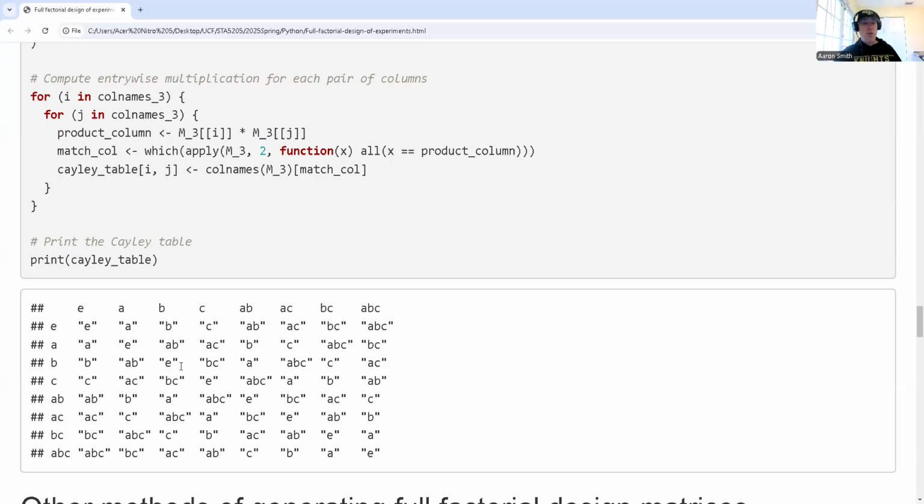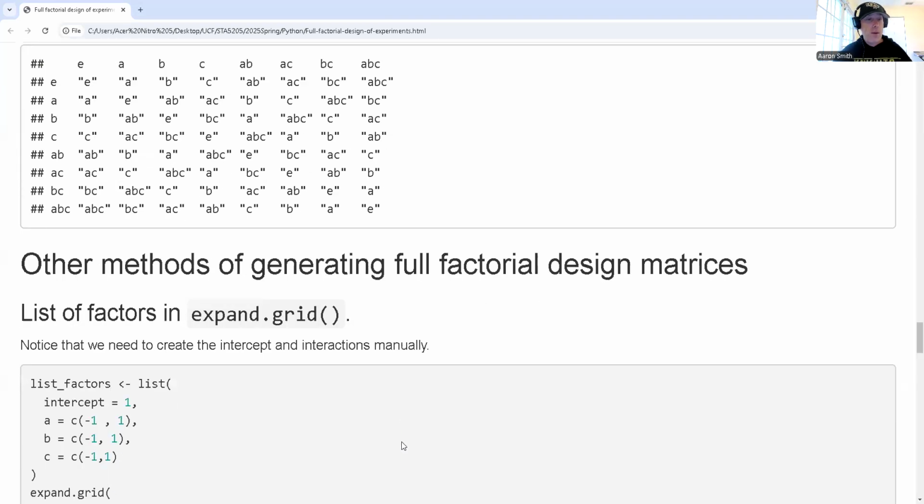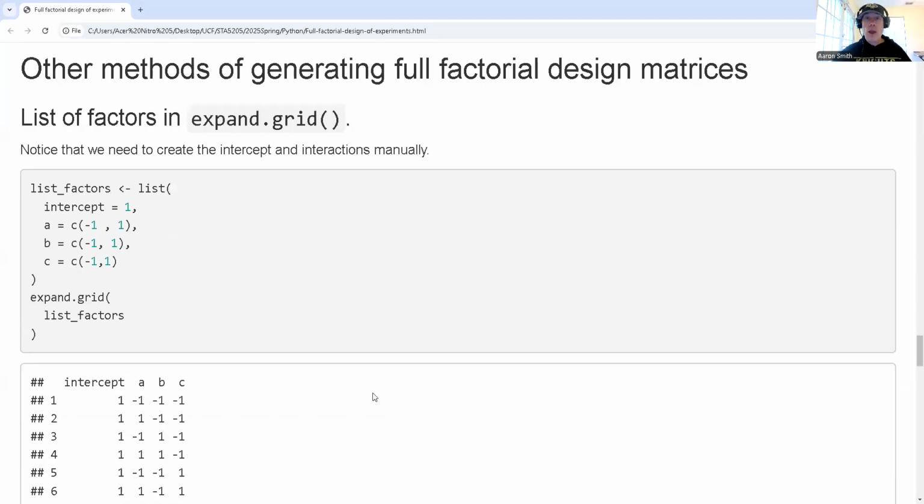All right, so look through, try to find a combination I missed. I didn't miss any, but you verify for yourself that this is the case. Down the road, we're going to use the group theory aspect of this to make more powerful partial factorial designs. All right, so now let's talk about other ways I can generate design matrices in R.